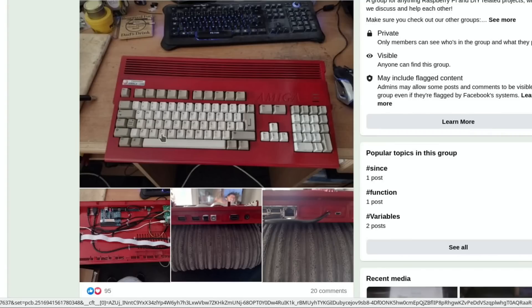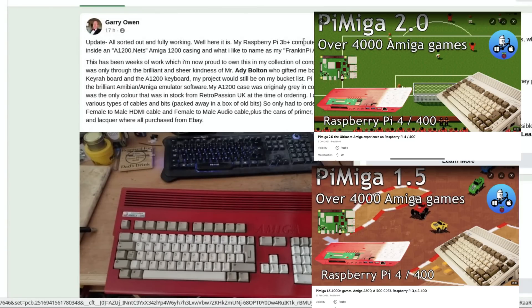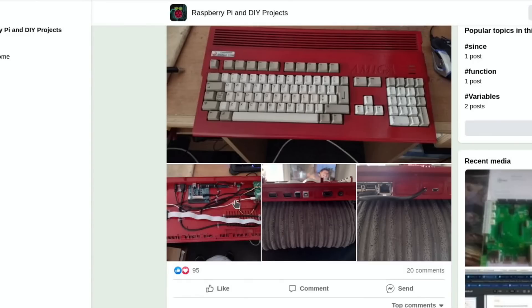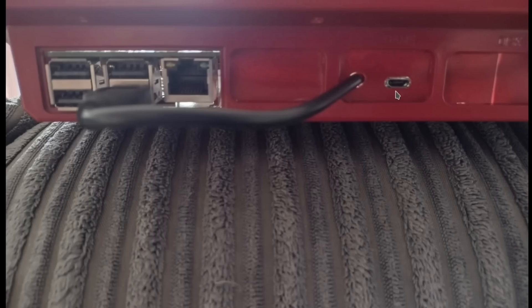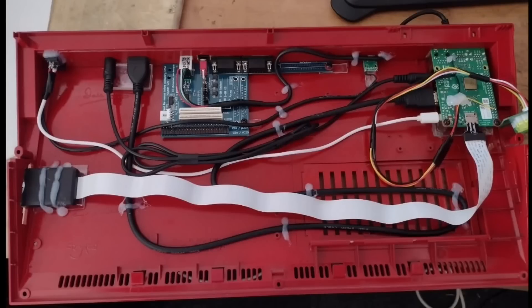Really like this image of an Amiga 1200 in red which has a Pi 3B+ inside it. I'm pretty sure PiMIGA works on the Pi 3B+ but works better on a Pi 4 - it might be that the user can't get hold of a Pi 4. It's running Amibian emulator with a Kiera board and a 1200 keyboard. Looking inside - it's a big unit so there's plenty of room - HDMI on the back, audio jack, power switch, a USB-B port, original controller ports, and a micro USB socket for the Pi 3B.